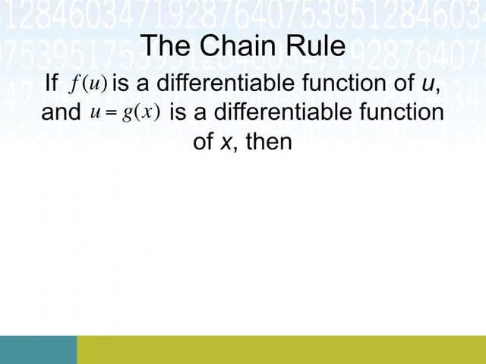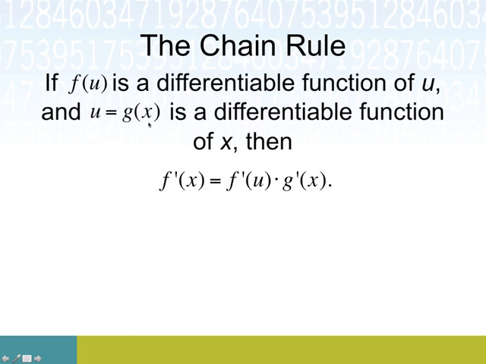Composition is another story. So if we start with some function, and the notation gets a little odd, but we'll try to be consistent about this, U, we're imagining, this letter U is supposed to be some other function of another variable. So U is a function of x. Each of these things is differentiable because we need all their derivatives. So basically this says if you want the derivative of the whole deal, f prime, all the way through to this input variable x, first you take the derivative with respect to U, and then you take the derivative of this inside function with respect to x.